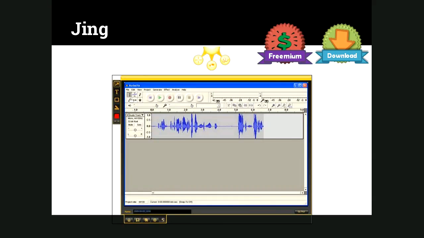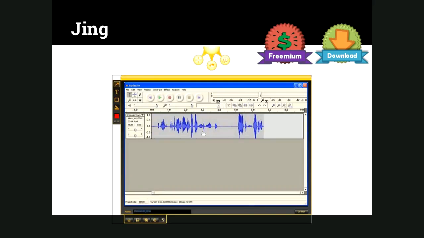And I have basic recording tools available to me. I can start and stop a recording. I can take a screenshot. Or I can even add some of my own annotations to the screen itself right here. Very useful if I'm explaining some kind of tool to someone. So if later on you have a question about using Audacity or any of the other apps available today, maybe if it's a little bit more complex, I'll record a Jing tutorial for you.